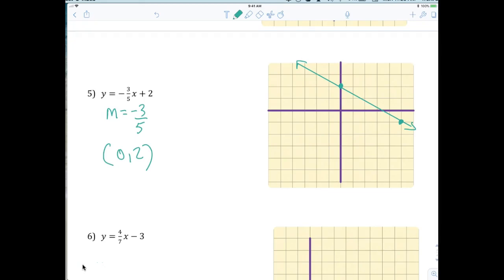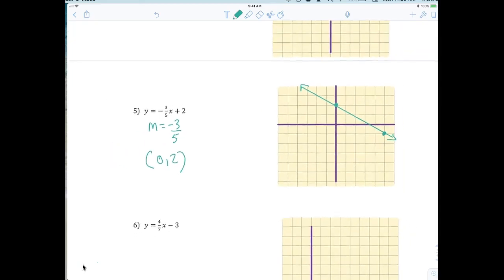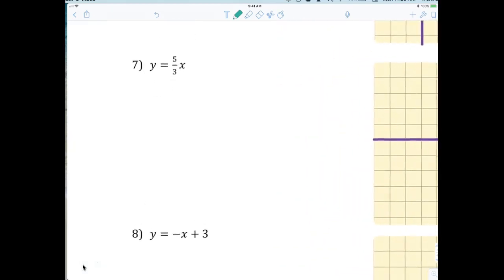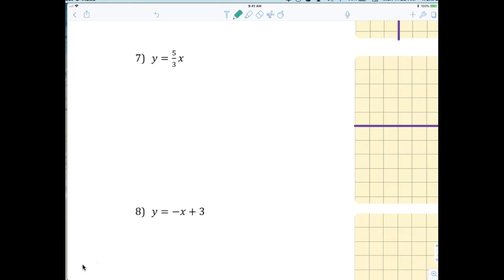Any questions? Here we go. y equals 5/3 x. All right, now this one I tried to trick you on. Can you give it a shot? What's the slope? Will. Yes, now here we have a tricky problem. So m equals 5/3. Now what's the y-intercept? It doesn't matter. Of course, there's nothing there. Right, there's nothing there, so it has to be a 0.